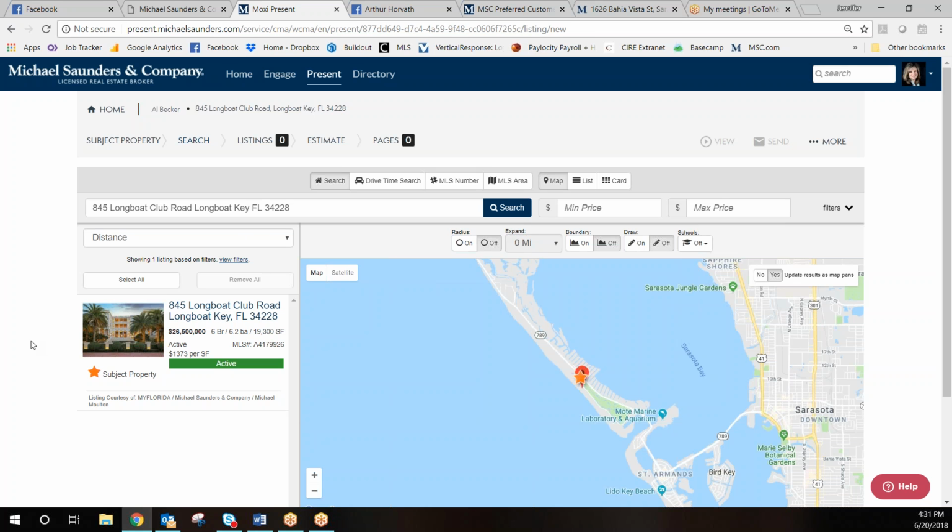Okay, so at this point, this is my subject property. This is the one that we're going to compare 3 other properties to that we're going to look at. The great thing is I can click this MLS number, and at this point I can put in a comma, and then I can enter my other MLS numbers that I want to put into this buyer tour that we're going to go on this week.